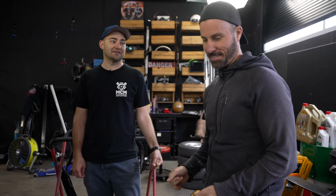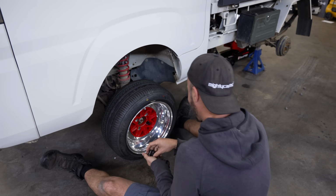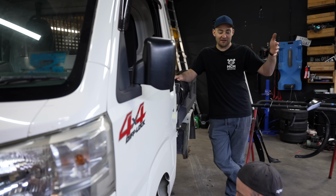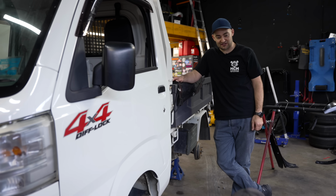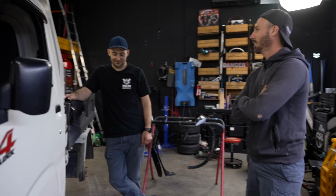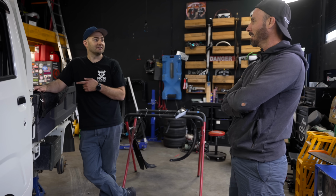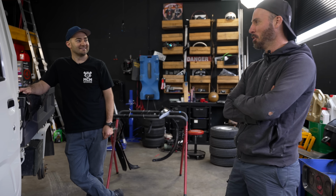I can't believe it made it up a 33-degree incline. That's true, my Ranger can do that stock. Should have bought a Ranger. Four-wheel drive, turbo diesel, bush-capable thing for 32 grand or 42, because you can spend like, I think the top of the line Amarok's like $119,000. You'll be bush capable once you're in this. That's already a big back tray, isn't it? I slept in the bush in the back tray. Yeah, I know. You'll be bush capable. What are you talking about? I'm saying there's room. You're being cheeky.